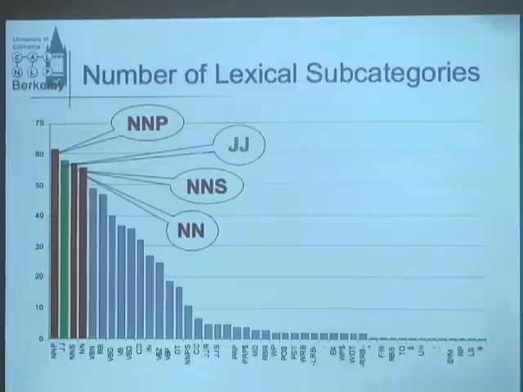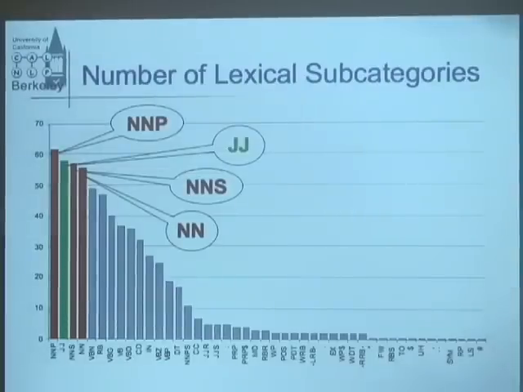Are you also getting something like the parent annotation? Yeah, so I'll show some lexical examples, and there is a bunch of examples in the paper about how you learn to propagate parent information. But they're kind of hard to analyze because there are so many things going on in the grammar. So we have a small interface where you can click through parse trees and rules to see how things propagate, but it's kind of hard to analyze.